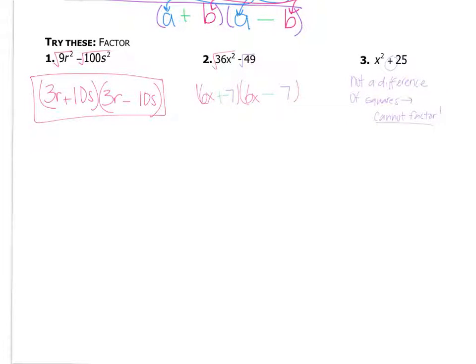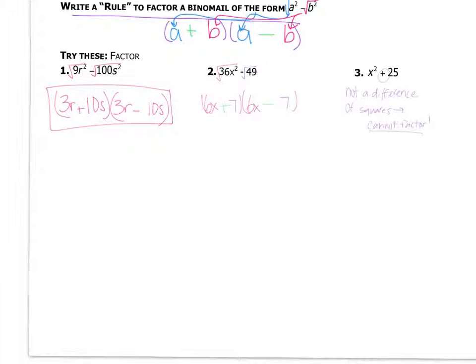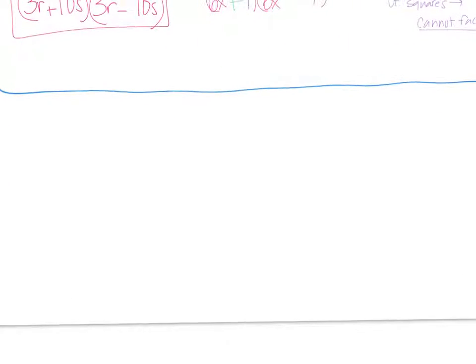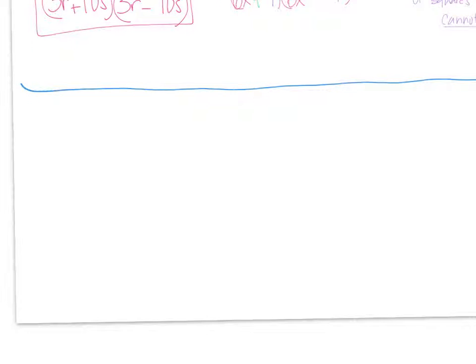All right, real quick, at the bottom of your notes I want to summarize the types of factoring that we have talked about. You should have plenty of room. Let's talk about tips for factoring, because at this point we've talked about 4 different ways to factor. Once they're all thrown together, it gets confusing what we're going to do. So here are a couple of tips to help guide you as you work.